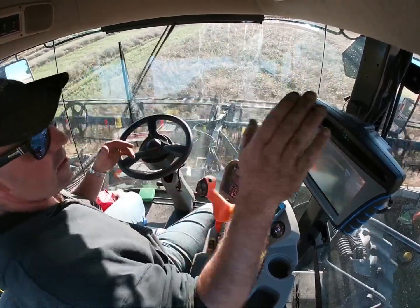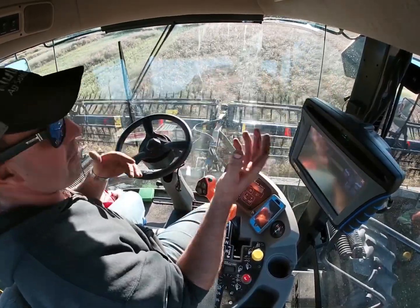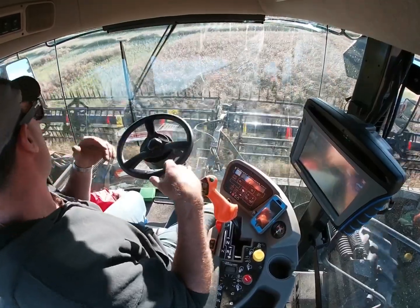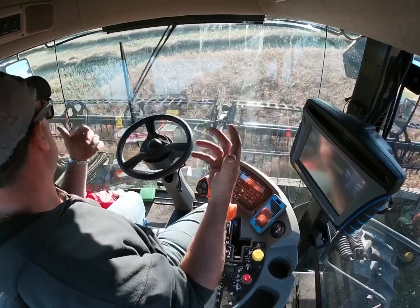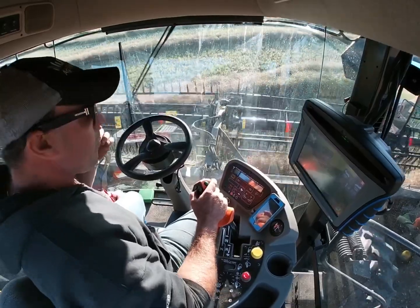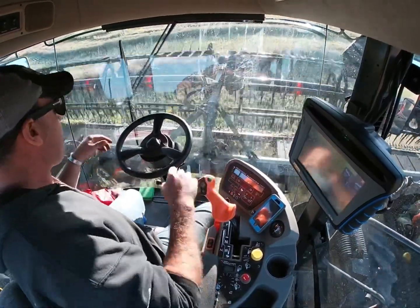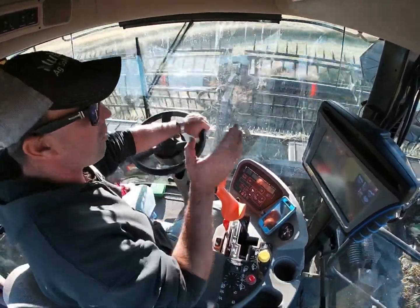Back to the math: on 3 to 4 acres of overlap per field, that's $900 to $1,200 a field. With 10 fields, that's $9,000 to $12,000. One of these GPS units you could probably get new for between $12,000 and $20,000 — so you could basically buy yourself a GPS every year in saved costs. Now people say you need more than one GPS, and if they're integrated I'm not exactly sure how you move them.